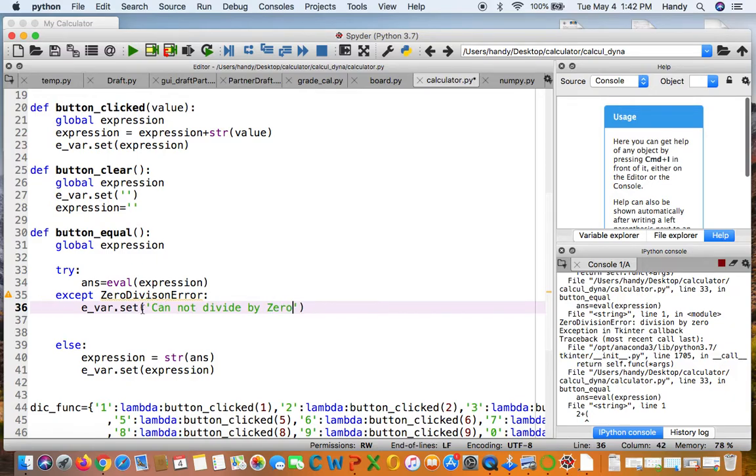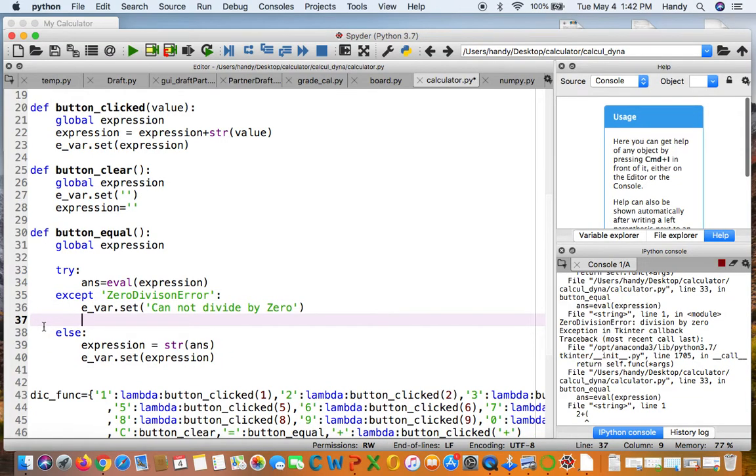Cannot divide by 0. Zero division error. Okay, we need to put that in quote like that.